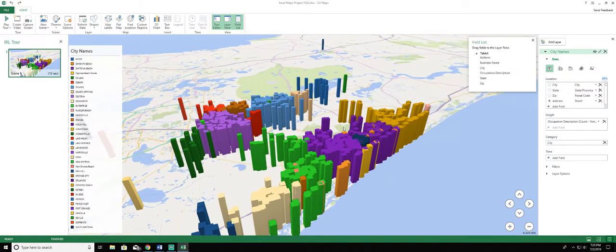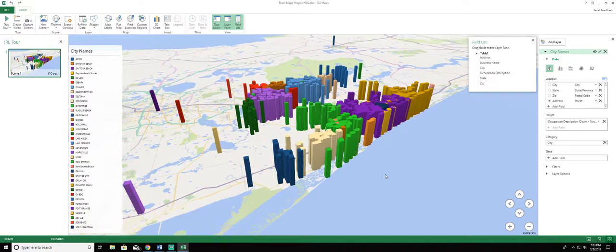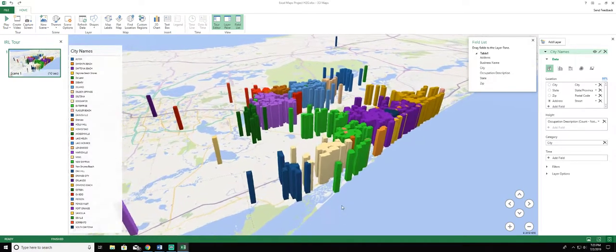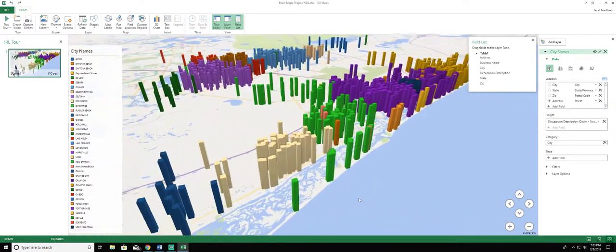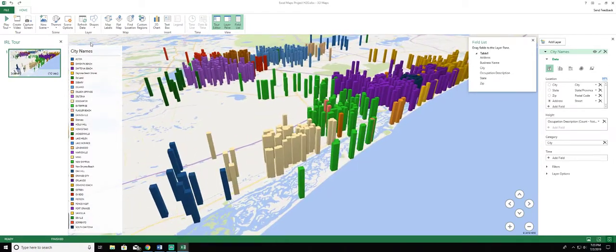Your addresses are categorized by city, and your cities are categorized by colors. So now you want to go in and make sure that you are satisfied with your theme. Remember, your goal here is to show your supervisor visually where she should be focusing her educational outreach, right? So let's go into themes.